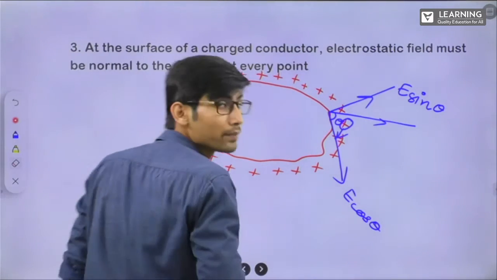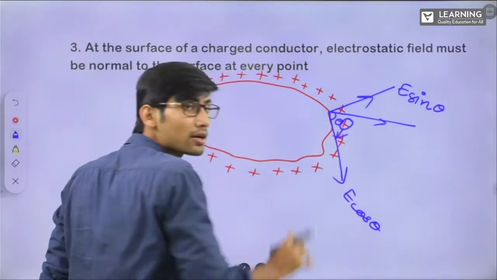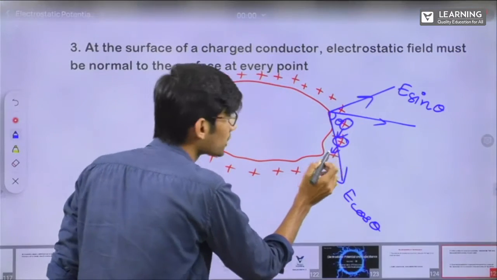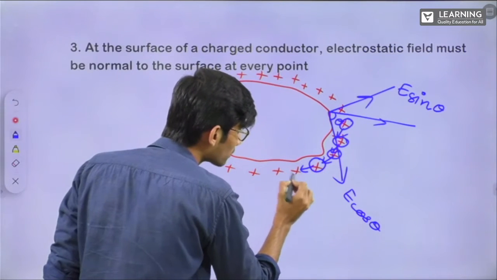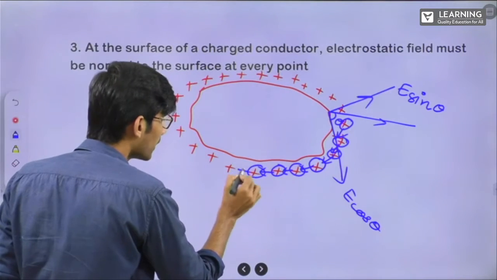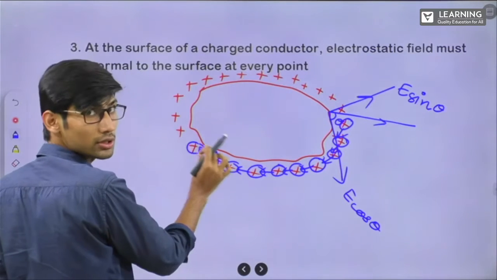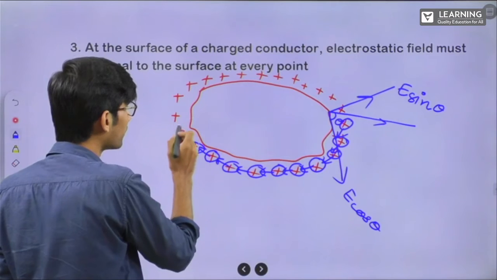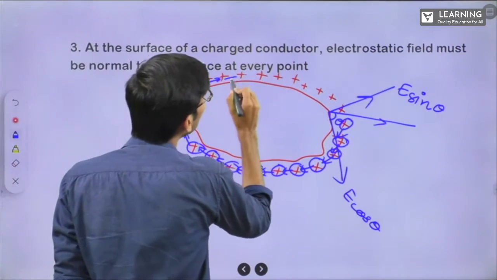On the surface only. Now see, if this charge starts moving here, it will repel the next charge, which will also move a bit. Once this comes close to the next charge, it will repel that one, and then that will move. Like this, every charge will start moving because of this. Once one comes closer, the next will feel repulsion and move away. Like this, the flow of charge will start.